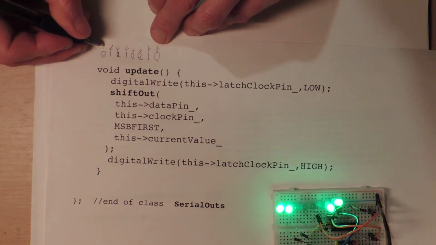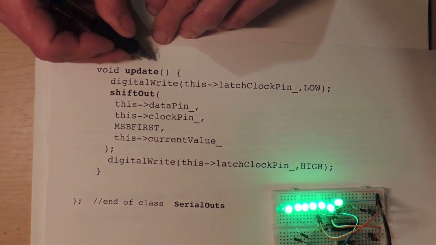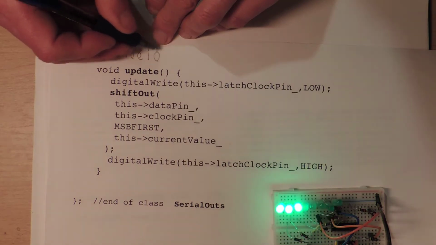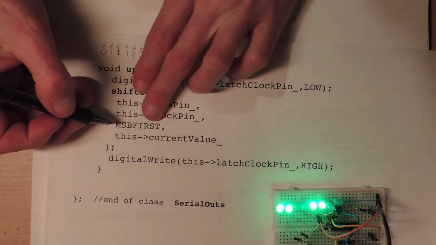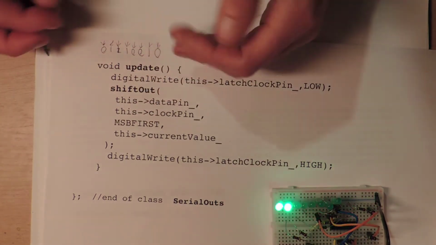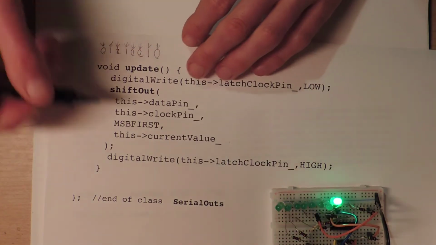Whereas if you turn this one on, the number would change only by 1. So this is the most significant bit because it has the most effect on the value, and this is the least significant bit. That setting is just saying, do you want to shift this one out first, or do you want to shift it out that way first?